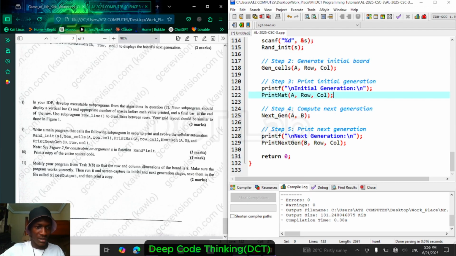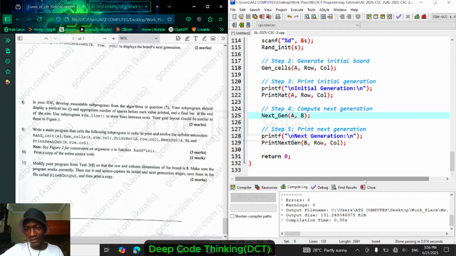Now continuing, modify your program from the previous task so that the row and column dimensions of the pod are 8. Make sure the program works correctly, then run it and screenshot its initial and next generation stages. Save them in a file called size 8 output, and then print your copy.